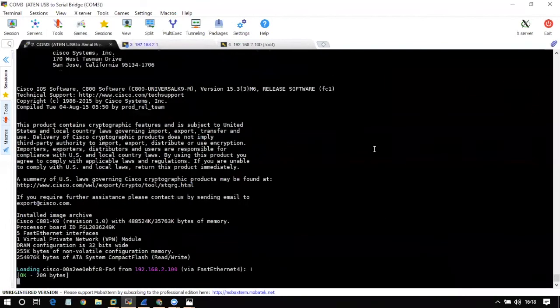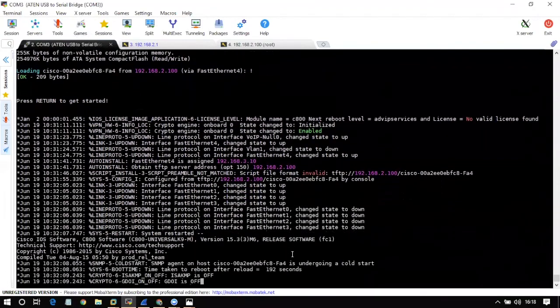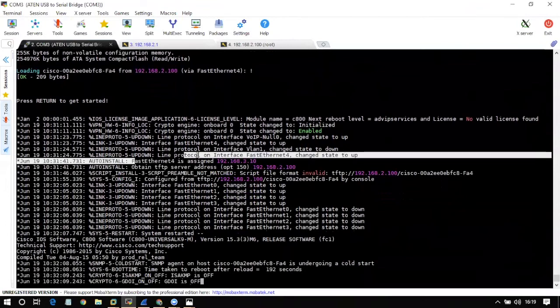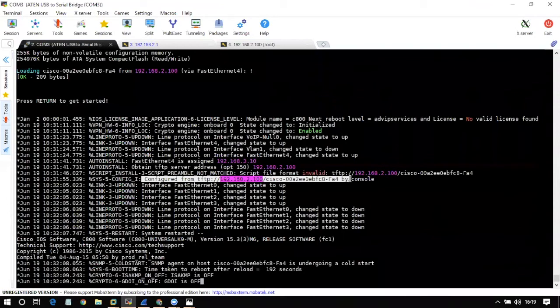At this point, you see that the CPE has been opening a TFTP session to the .100, getting a file from it, and afterwards it will boot using this file as startup. Right there you see it obtained the TFTP server address, and a little below you will see it's configured via TFTP by console.